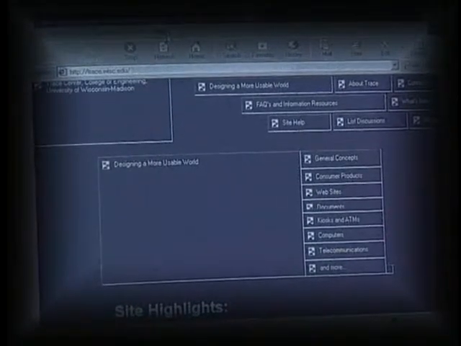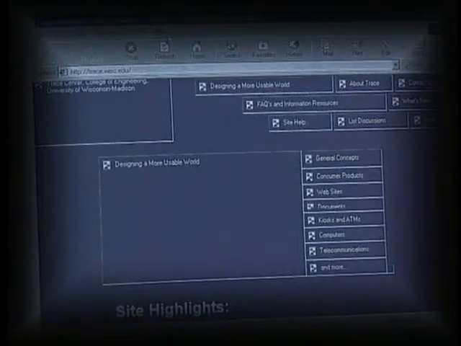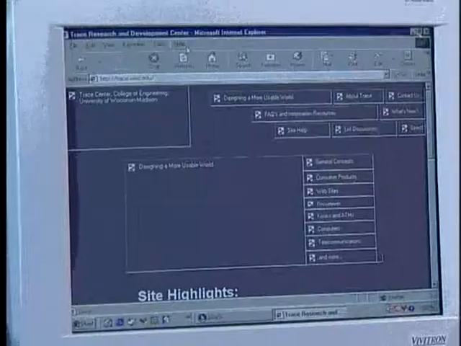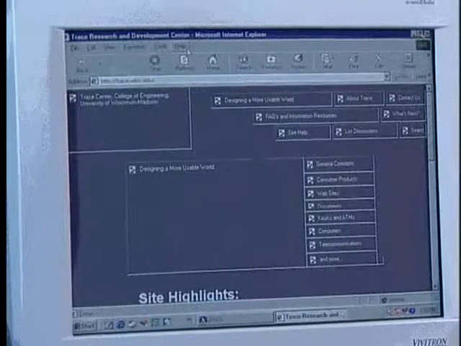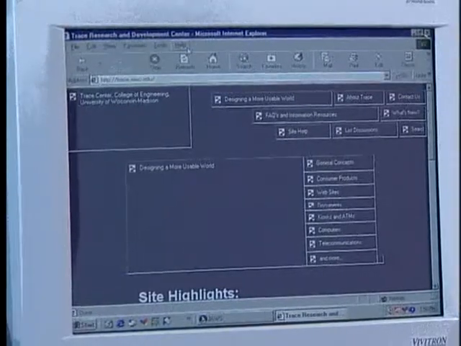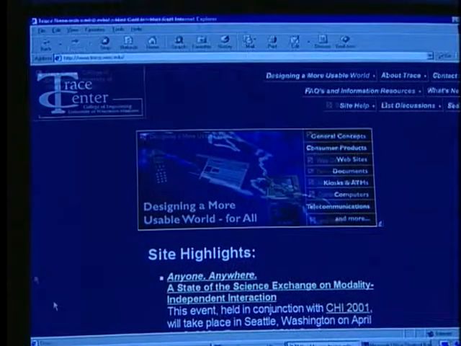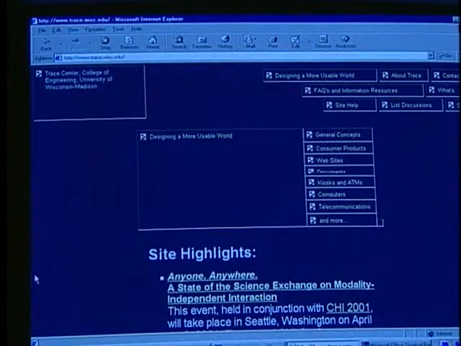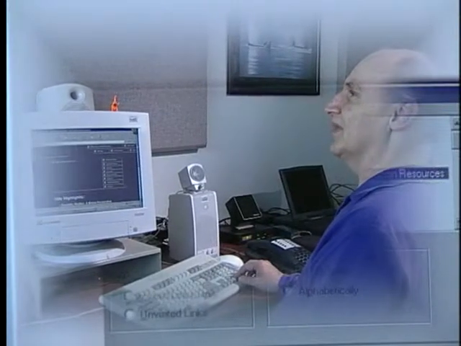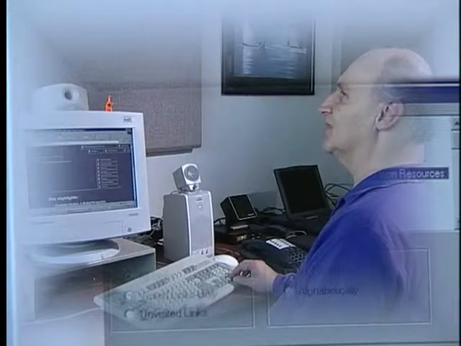And what you heard it say is it told me how many links were on the page. It told me the title of the page. Now that said graphic because if the graphics had been on in the browser, there would have been a picture there of that text. And because graphics are off, we use the alt text, which tells me what the graphic would have been. One of the things the screen reader allows me to do is to bring up a list of links so I can really get an overview of just the links on the page.